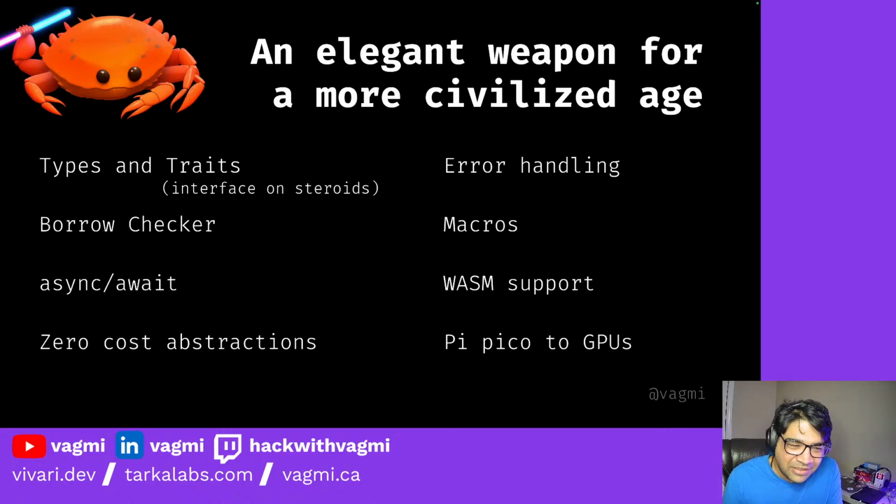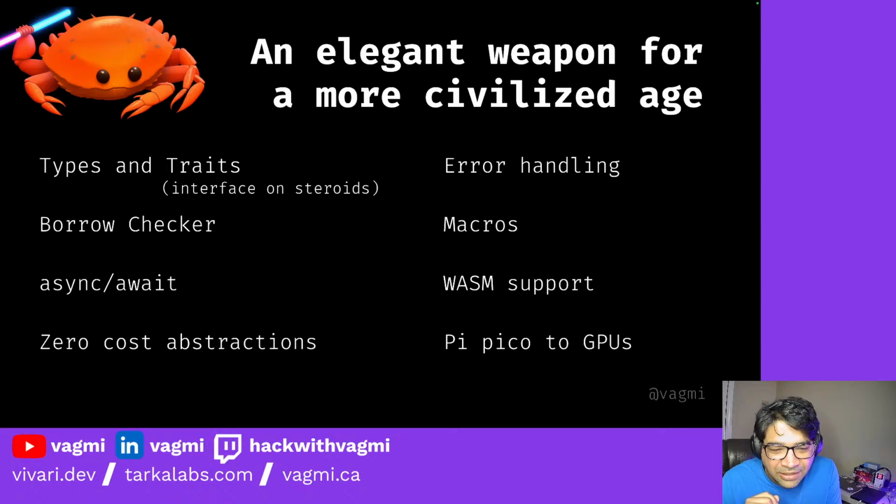It has enough type theory for us to understand, but at the same time, it's not too academic. You don't have to go and read a paper about what lenses are, or things like, okay, a monad is just a monoid in the category of endofunctors, whatever, right? So you don't have to worry about all this stuff. It's very practical. It can get the job done.